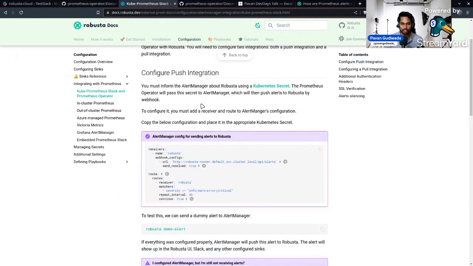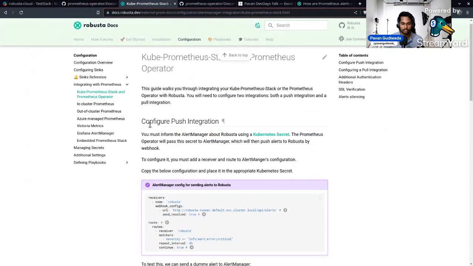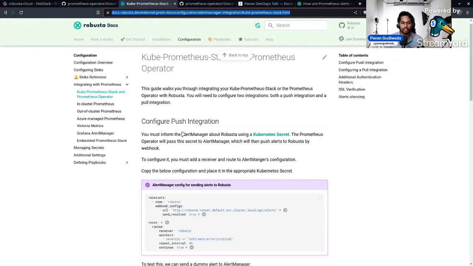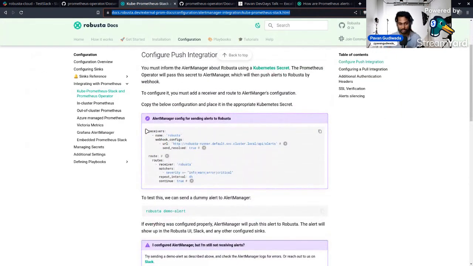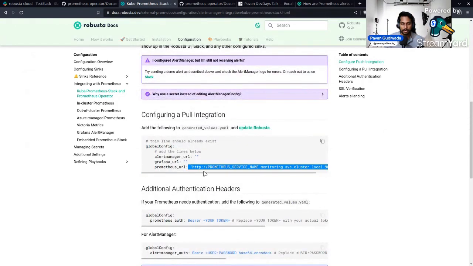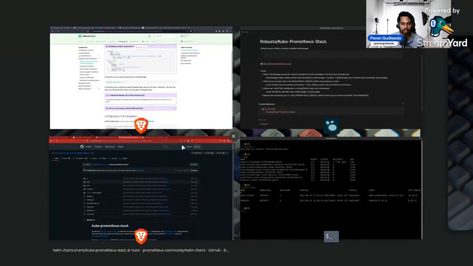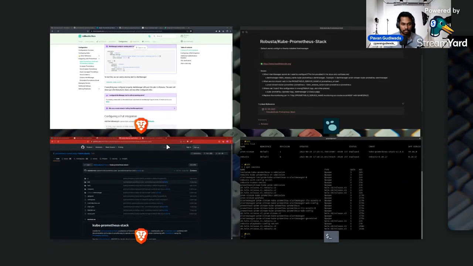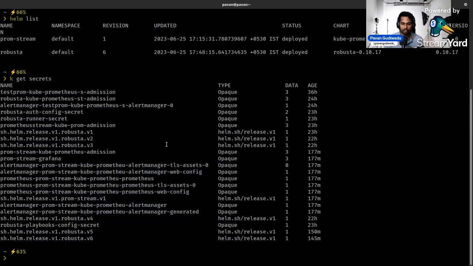So right now we are doing this part where Alert Manager has to connect to Robusta. That is the push integration, so Alert Manager has to push data. Right now we'll have to add something called a receiver on top, and then we'll do the testing, and then this part is also something I'll explain. Right. So if we go back to our cluster, I'll use Lens so that it's a little bit easier.